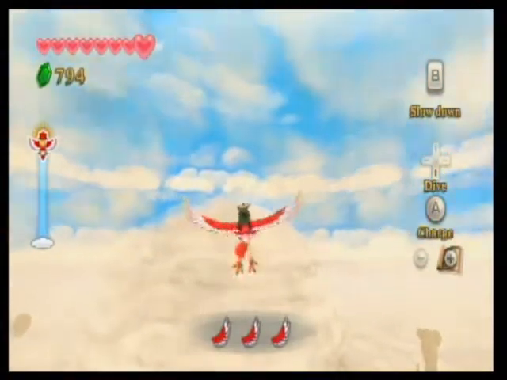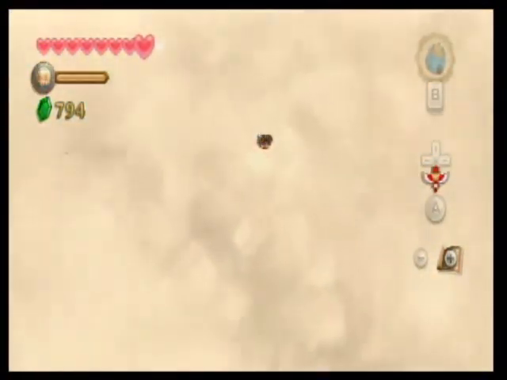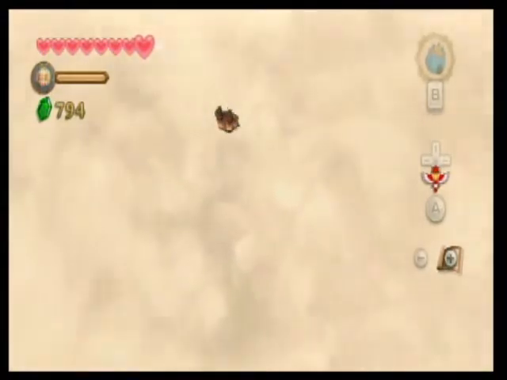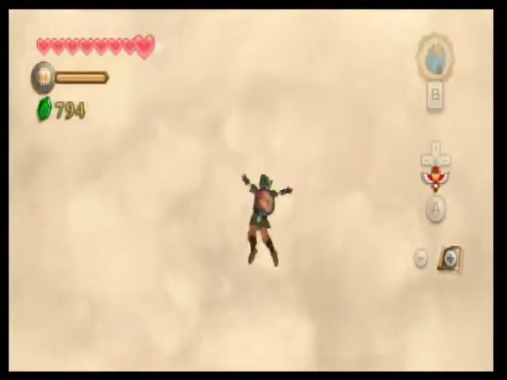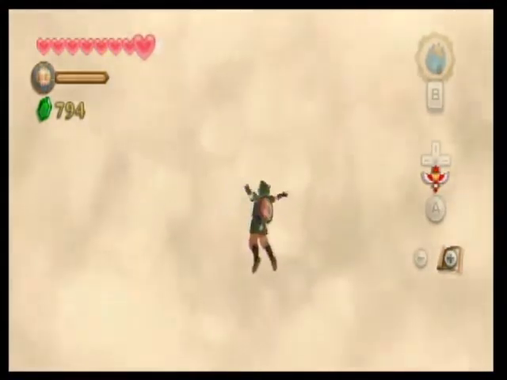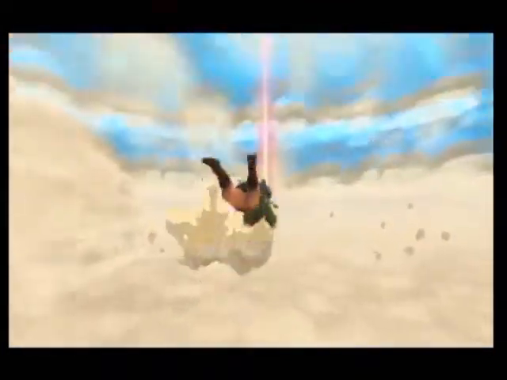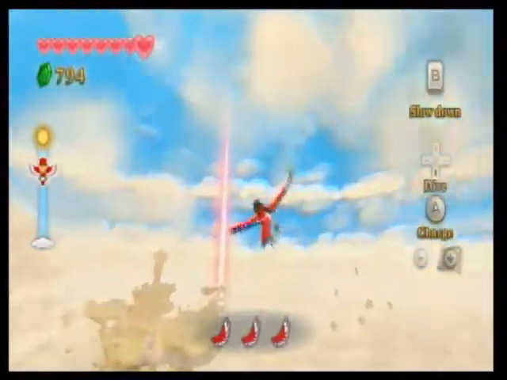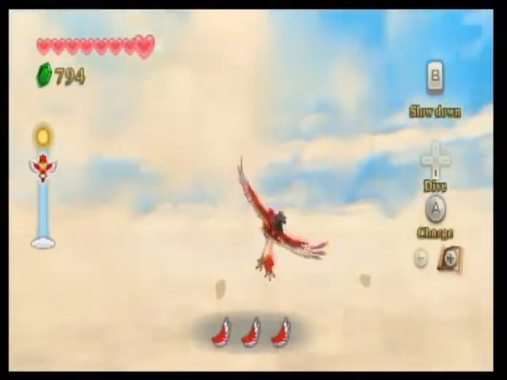You can dive off your Loftwing at any time with down on the D-pad. If you tilt your Wii remote all the way down, you can do a vertical dive with Link. Put it level again, you're back to skydiving. You can call your Loftwing again at any time you want to with down again, and you're off again flying. Back to Lanario.